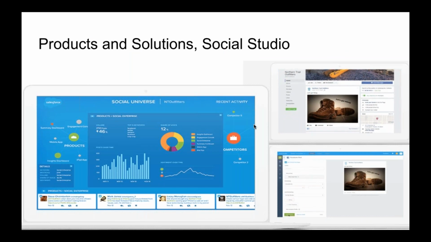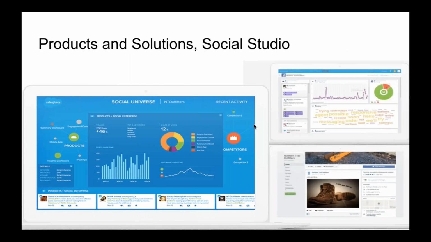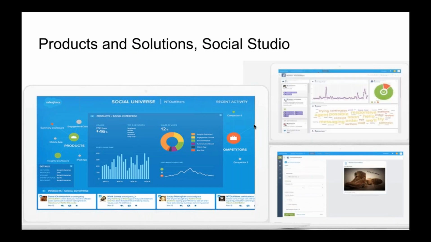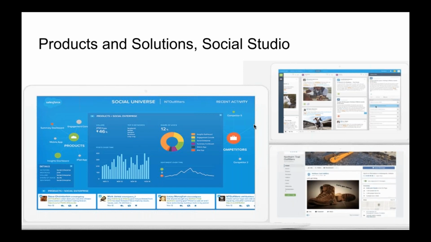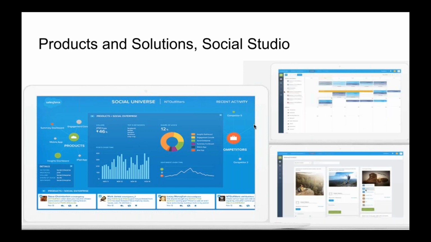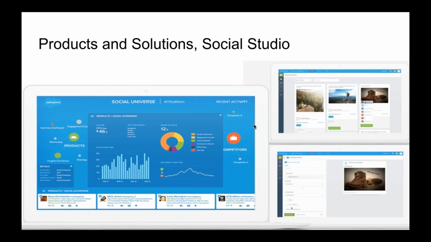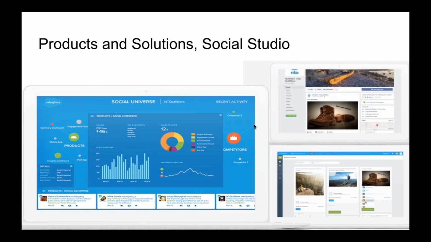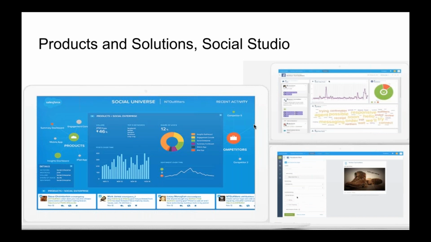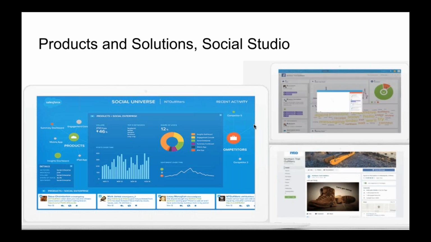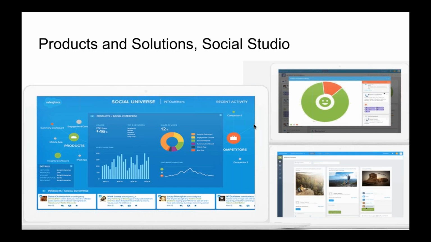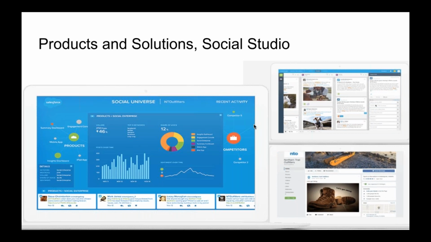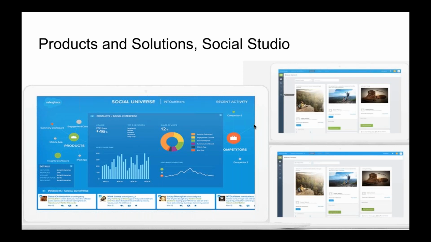Okay, and here we have Social Studio. This is very interesting. It actually, also with the help of Einstein, the artificial intelligence, tells us what the talk is about our company. It knows when somebody's talking about our brand because of hashtags, pictures, it recognizes products, it recognizes hashtags, and also it recognizes if people are talking positively or negatively about our brand. So we can go in and interact, right?